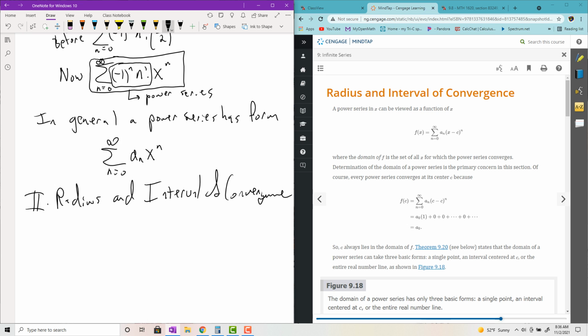It'll turn out for the radius of convergence, it's not going to be a spotty convergence. So it's not going to converge at x equals 1/2 and then x equals -10 and then x equals 5. It's not going to be like that. It's going to be an interval on which it'll converge, and then for the interval of convergence, you have to check endpoints. So the radius of convergence will be an interval, and the radius is just half the length of the interval.